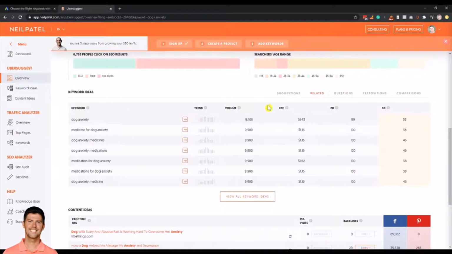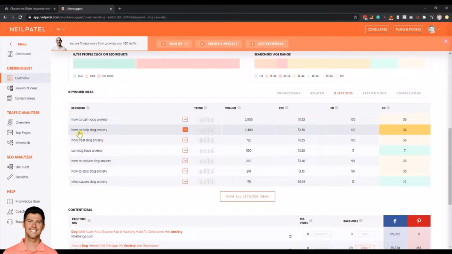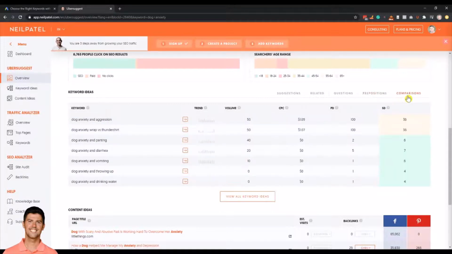So not just suggestions, but what's most related, what are the questions people are asking. So how to calm dog anxiety, how to help dog anxiety. And then it'll give you prepositions, dog with anxiety separation, dog with anxiety. And then it'll also give you comparisons. So dog anxiety and aggression, dog anxiety wrap versus Thundershirt, dog anxiety and panting, etc.